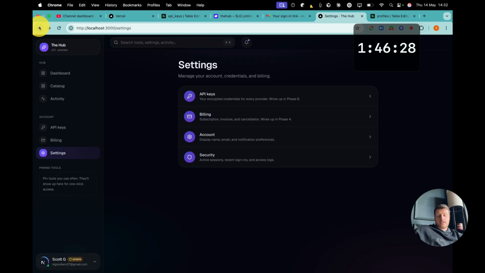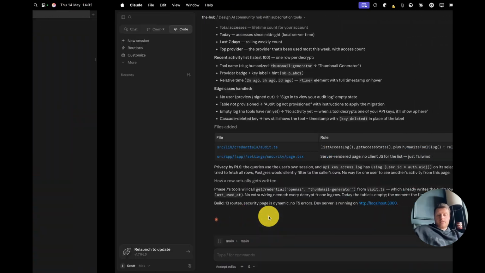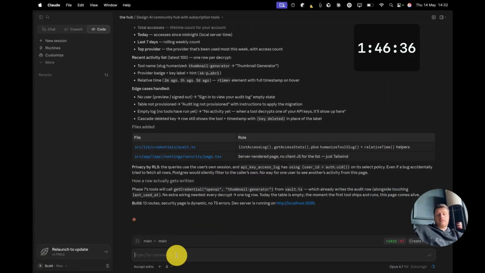So now we need to move on to billing. So we're going to use Stripe for this, right? So we go over here and say, let's move to billing now. The user has to sign up via the billing tab and won't be able to access the tools without signing up.